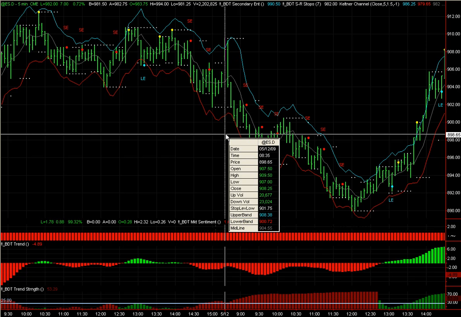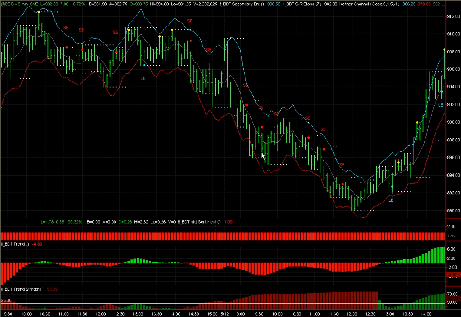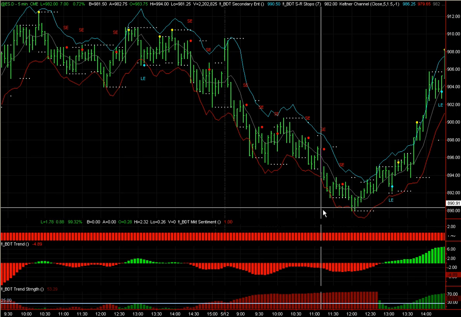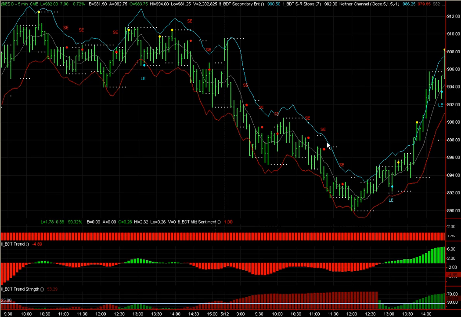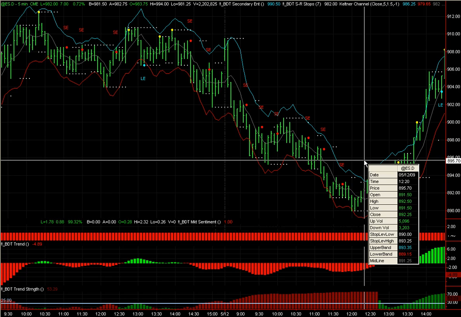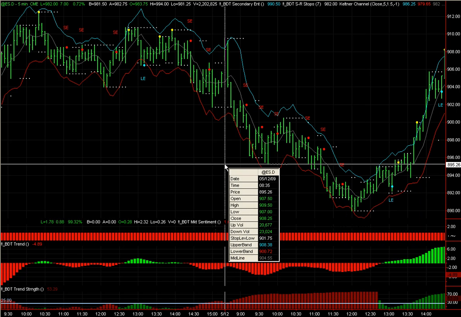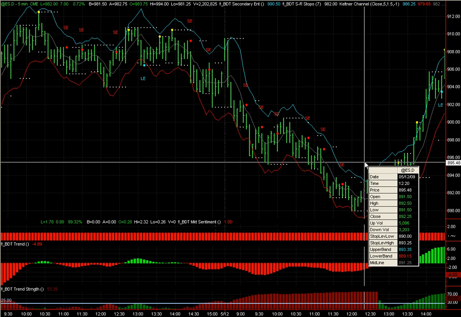The price right there at the upper band is 908.5, and we would have stayed in this trend and followed it all the way down because the trend strength identifier is above 25. I would have followed this all the way down with the trailing stops because this trend strength is showing a strong trend. I would have stayed in until this Black Diamond Trader support and resistance stop got us out at 893.25. So we would have gotten in here at 908 and gotten out at 893. So a really profitable trade.